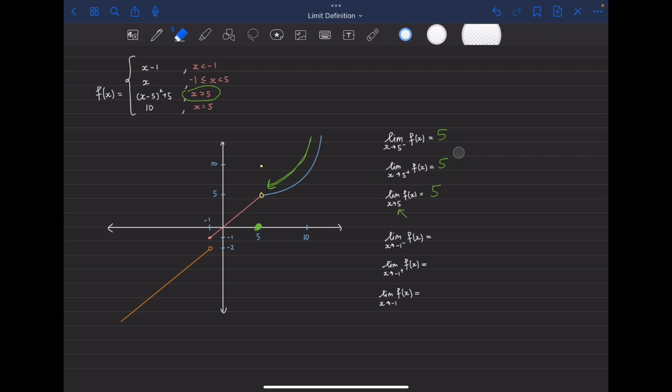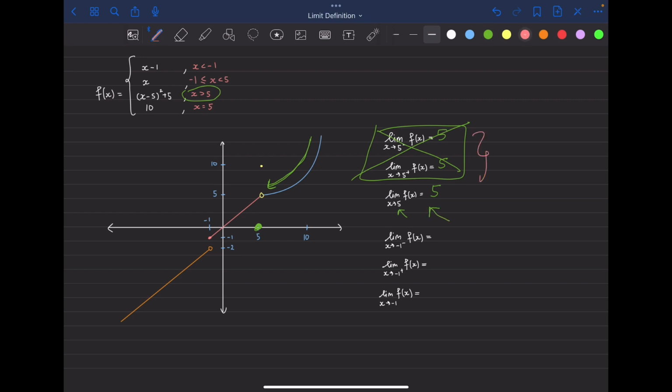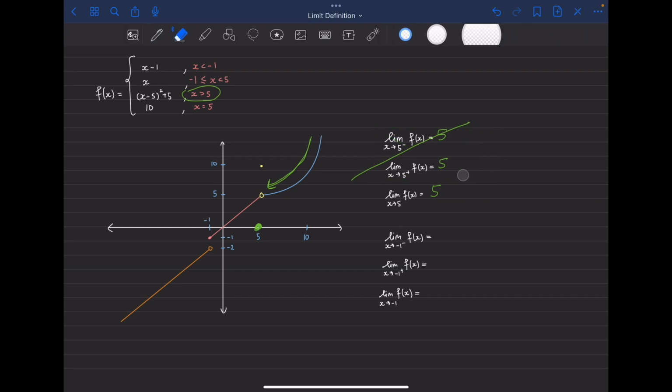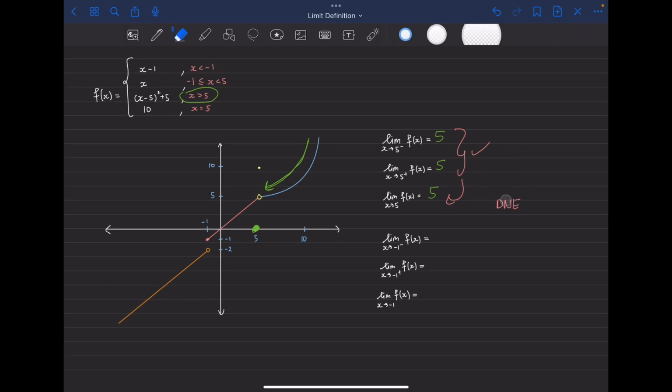And this also tells you, if I did not ask you for these two, let's say I'm going to cross these out, I didn't ask you for them in the question, and you wanted to find this, part of it is actually finding these two. These are intermediate steps to find the bigger, more general limit, because you're trying to see if they are the same or not. If they are the same, then this is the same. If they're not the same, then this does not exist, as we have talked about before. So once again, the first two are intermediate steps for the final one. But that's the first kind of question pair up, or triple pair up, whatever you want to call it.